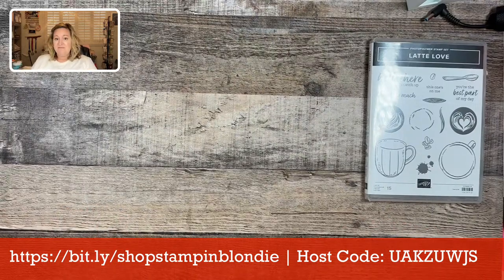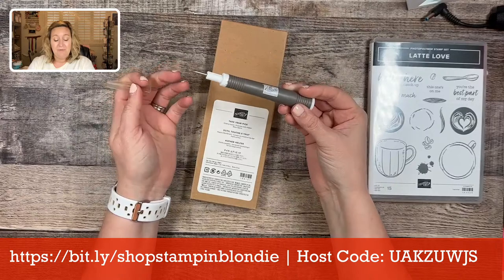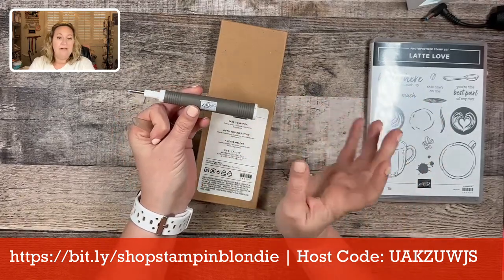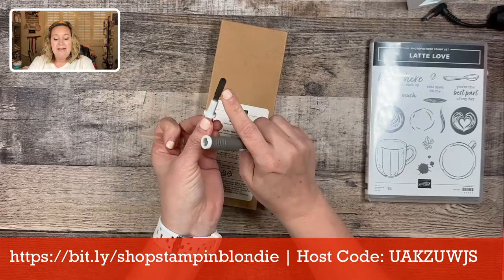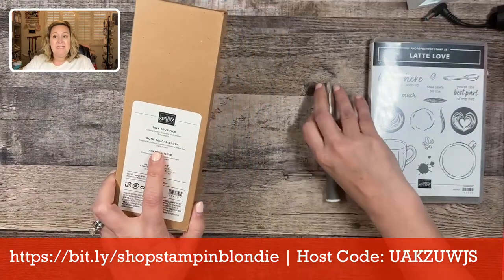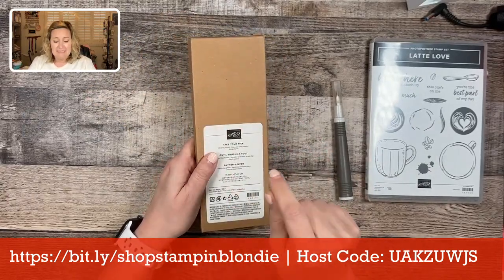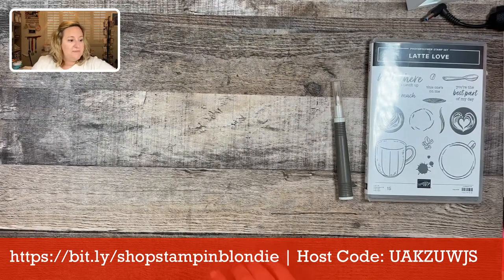This week's prize patrol is one of my favorite tools — I use it all the time and I'm going to use it tonight so you'll see how it works. This is the Take Your Pick tool. It comes with a putty end to help pick up gems — I take mine off because I rarely use it — but this side has a very sharp pointed end and you can flip it over and it has a spatula. It's great for picking up rhinestones, gems, mini glue dots, and a variety of embellishments. Take Your Pick tool is our prize patrol this week — it comes in a little box with two putty ends and the pointed tip. One of my favorite favorite tools.